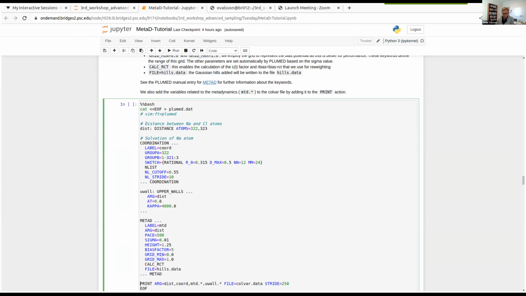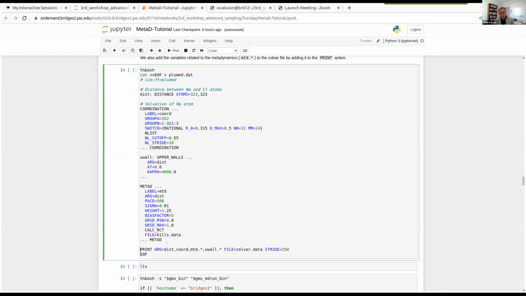So this is basically the input file that we use when we define the metadynamics. It is a very common input file in Plumed. You define your collective variables in this way, and then maybe some other actions, then you define the biasing method, and then you define the print statement that will print everything out. You have to make sure that you are printing all the metadynamics information during the run, because unless it's specifically stated in the print statement, the collective variables are not written out to the colvar file. So you always need to add that.